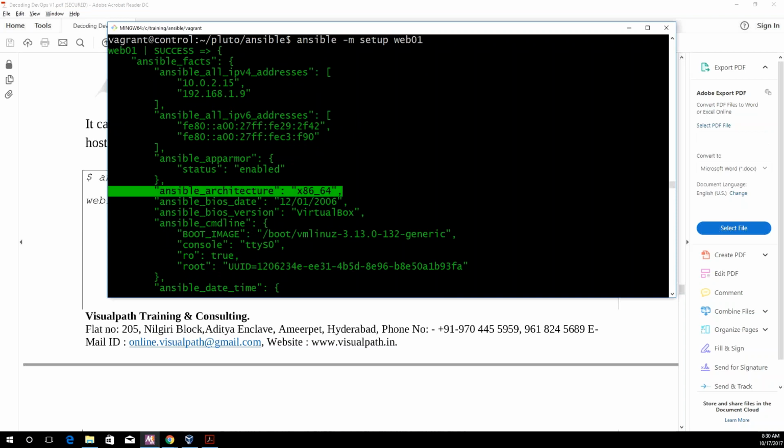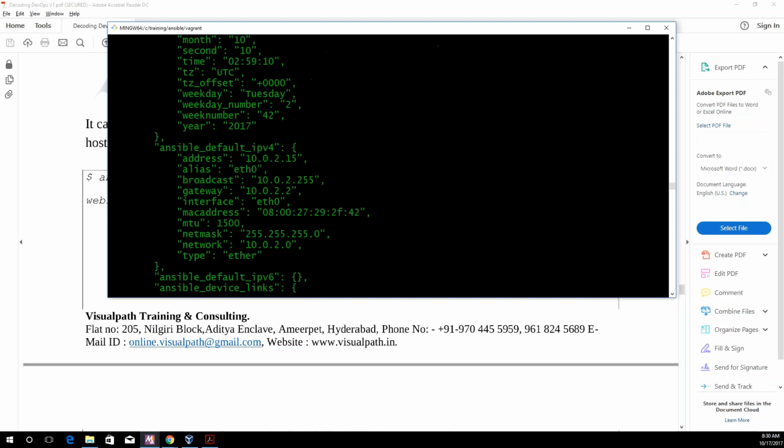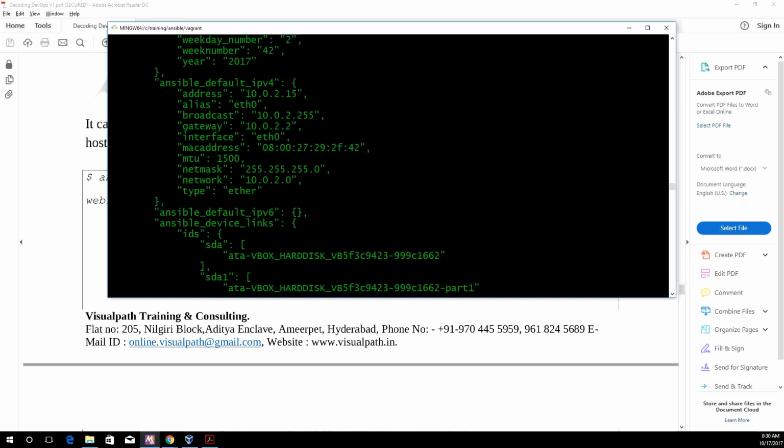We'll use this to make some decisions later. In our playbook we want to make a decision: if the architecture is 64-bit, install this package; if it's 32-bit, install the other package. And the operating system: if it's Debian, then use the apt module; if it's Red Hat, use the yum module.